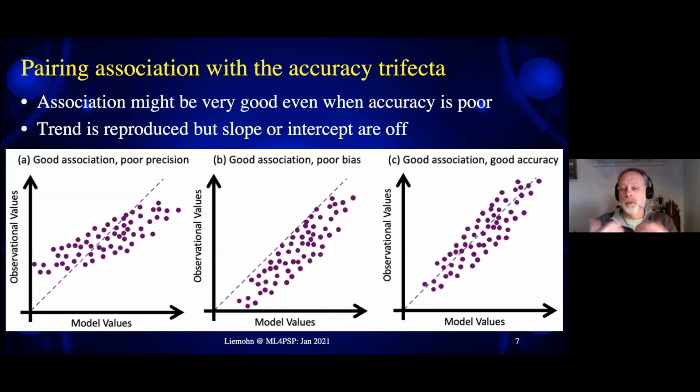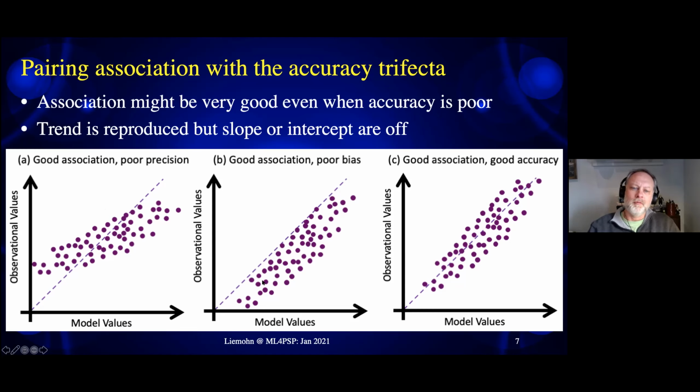Another good pairing, one that a lot of people do use, is association with accuracy. So this is using RMSE and R together, or any two metrics out of those two different categories. Because what does association do? It really gets at whether there is a linear trend between these two. And so this one right here actually has really good association. But its accuracy isn't very good, and its accuracy is not good because the precision is not good. There is a small spread in the observational window, but a large spread in the modeling value window.